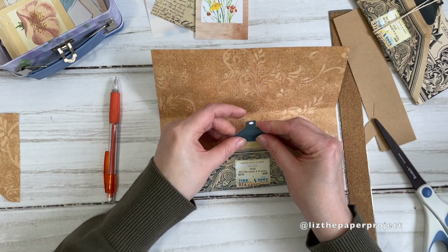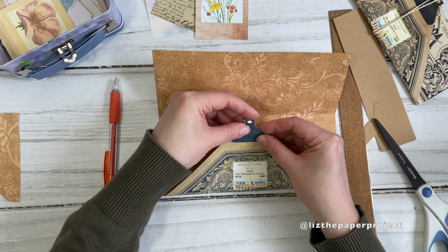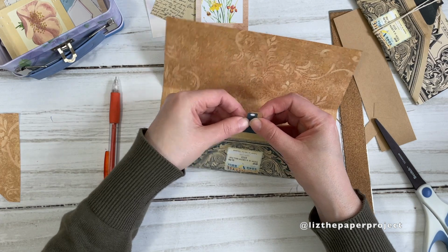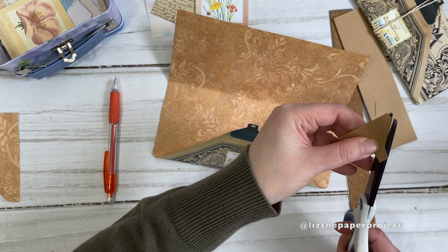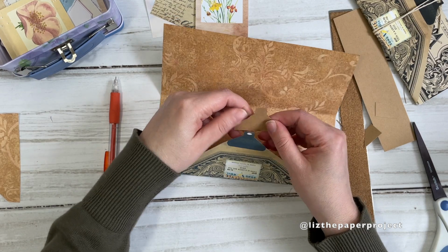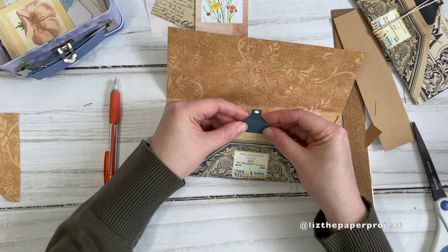Okay. And because it's this really nice cardstock, I'm going to cut a little bit off on this end too. So when you're cutting your edge, cut on the inside of the line that you marked. Cutting on the inside of that line. And now we have the piece that fits nicely there.